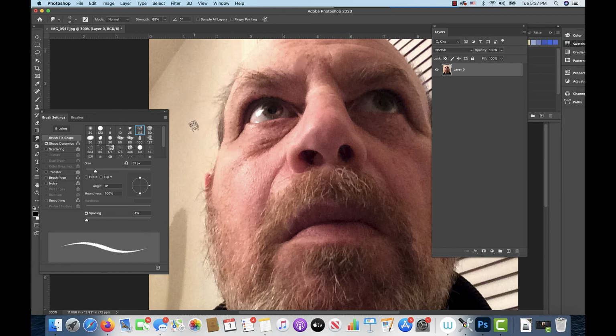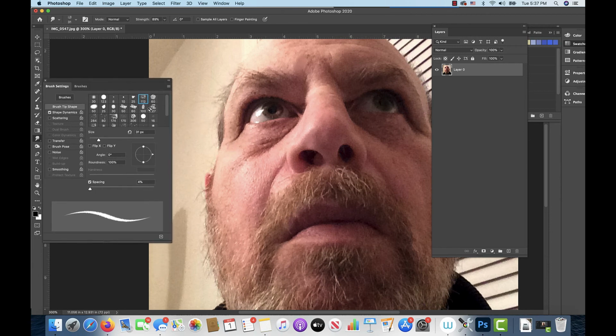Here what I'm going to show you is taking a brush, and I'm using a brush with a little bit of rough edges, adjusting the size, right? And then I'm not actually using the brush tool, I'm using the smudge tool, because literally what I'm doing is pushing pixels. Make sure that some of these things here aren't on, because they can radically change what you're doing with the brush.